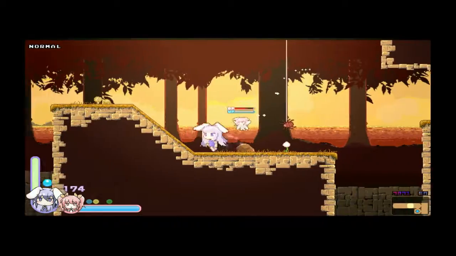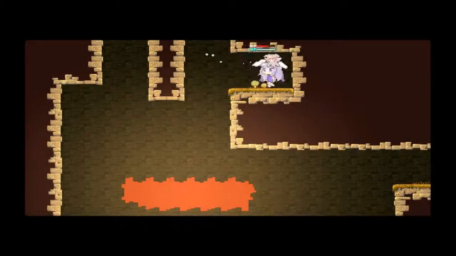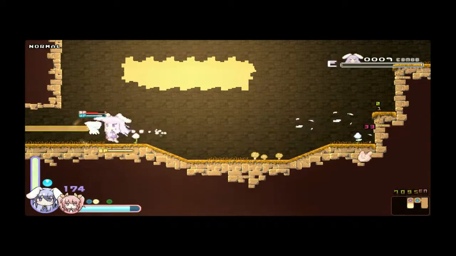There we go. And now if we go down this hole and go to the right, we get an attack up. So yes, extra power-ups. Always a good thing.